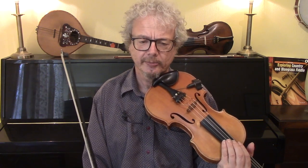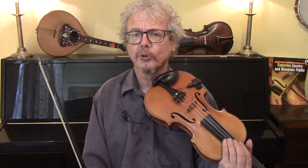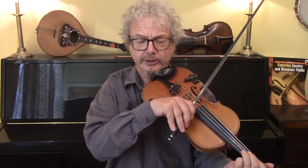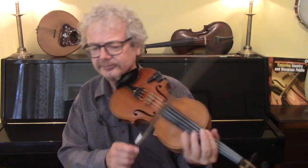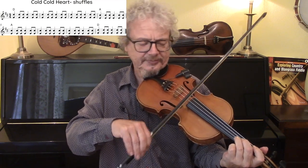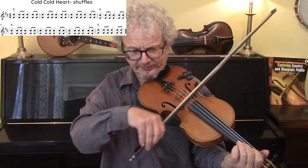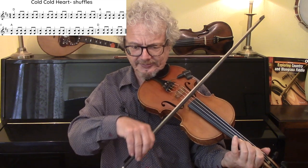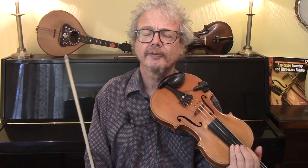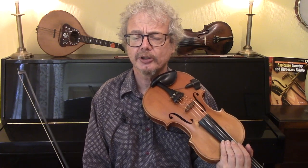It is much more productive in that you are contributing not only to the rhythm and the backing, but you're also supporting the chords in a very real way. Another thing you can do with these same chord shapes is shuffles. Again for Cold Cold Heart. I've got a video on the Nashville shuffle, which is probably the most useful in this context, and also the Georgia shuffle.